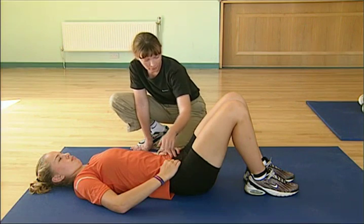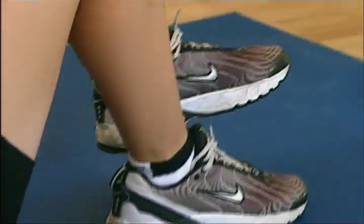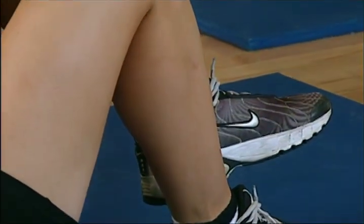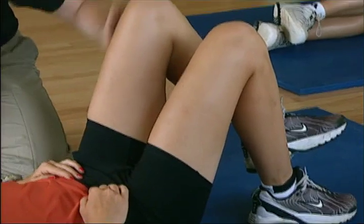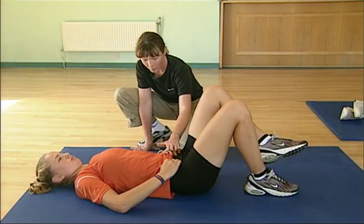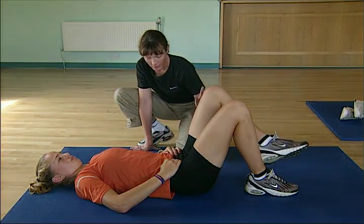squeezing her bladder. And then she's going to lift her foot off the floor just an inch. And all she's going to do, without moving any of the hips or any of the back position, she's just going to rotate the leg out. As soon as she feels any difference in her body on the floor and in the muscles in the side, then she's going to bring it back in.